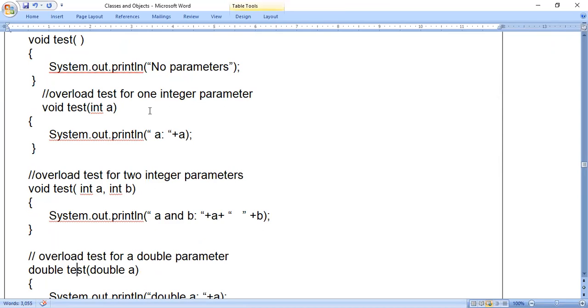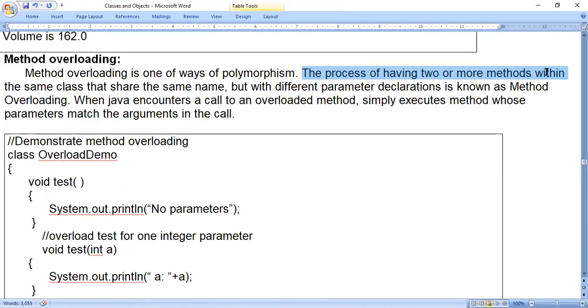The function name should be the same, but the code inside should be different, and the parameters should be different, either parameter types or number of parameters. The process of having two or more methods, that is functions, within the same class that share the same name but with different parameter declarations is known as method overloading.